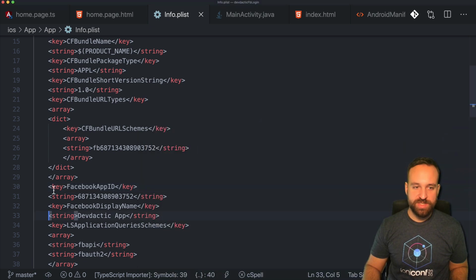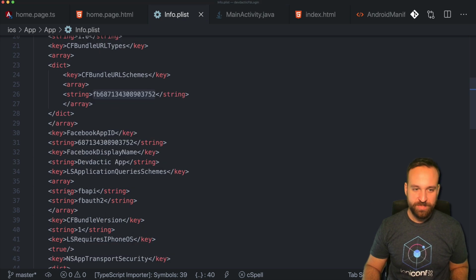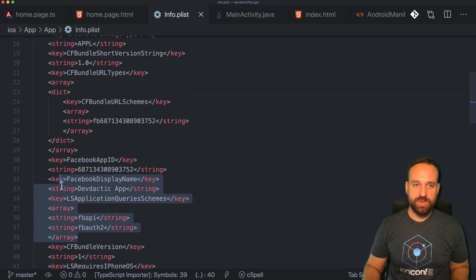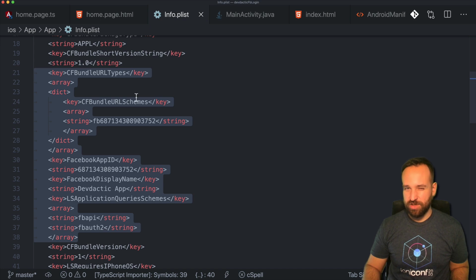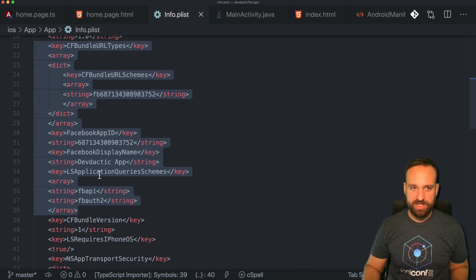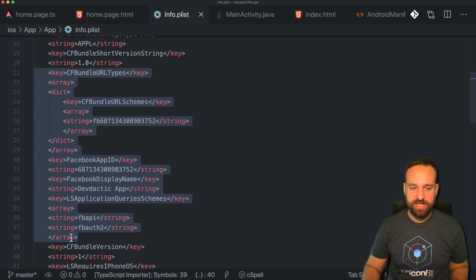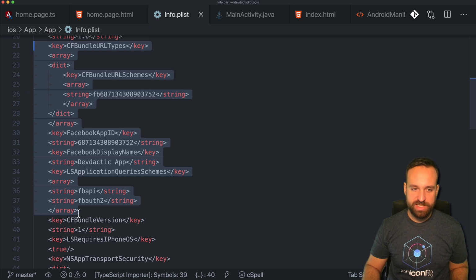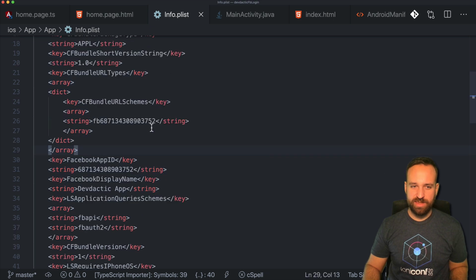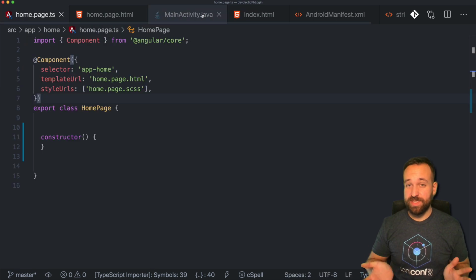That's also part of the snippet that you need to add, but this is the bundle URL scheme for the Facebook application. So this is a fixed key that just is there. And also this whole block basically goes into your Info.plist. So override the bundle URL types and then add all the other stuff until you get to CFBundleVersion that already exists in there. Okay, that's actually the setup for iOS.